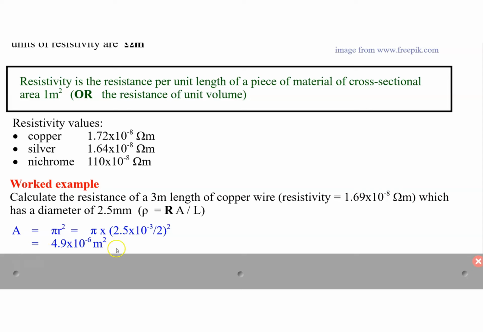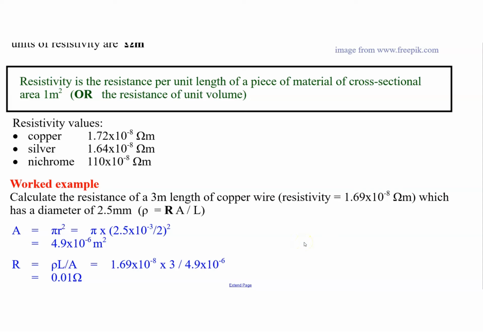So in this case we get 4.9 × 10^-6, so really quite a small value. If we're talking about wires of a millimeter or half a millimeter, something like that, we would expect an area of 10^-6, 10^-7, maybe even 10^-8. If you're getting a cross-sectional area of 0.5 or 0.06, you've probably made a mistake, or you're looking at a very, very large component indeed.